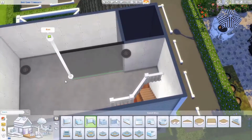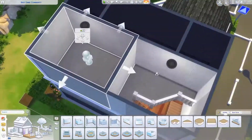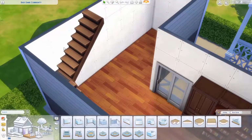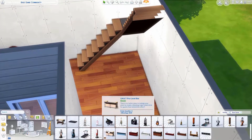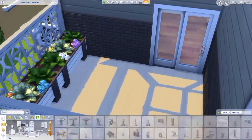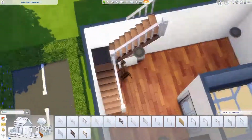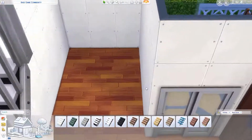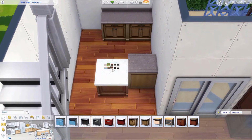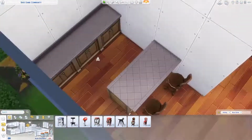And I did plan this out before the Eco Lifestyle Pack, which is coming out soon. It kind of does relate to that with some of the eco ideas. So if you download this lot at a later date and you have the eco expansion pack, then feel free to add some personal touches. I personally have no problem if you ever do that with any of my builds. Downloading my lots and then adding what you need is always something I think is really cool. I always love checking that sort of stuff out.